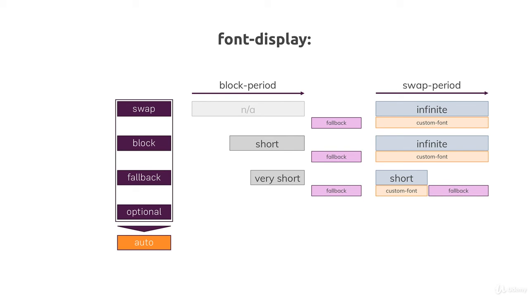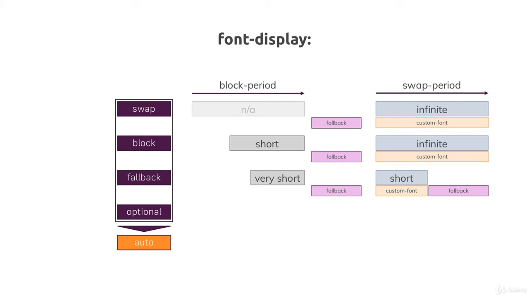So that's the difference. For the fallback, there is only a short opportunity to change the fallback with the custom font. For swap and block, the loading of the custom font, or the attempt to load the custom font, lasts forever, basically, as long as the user is on our website.